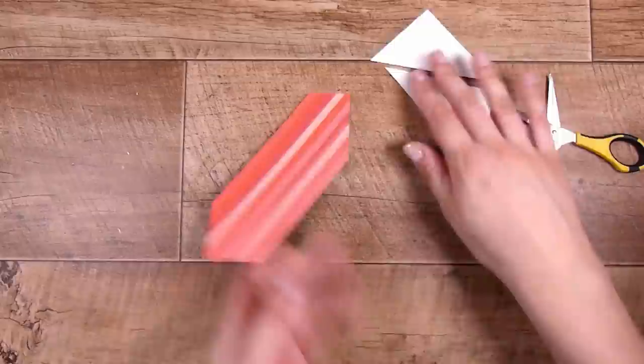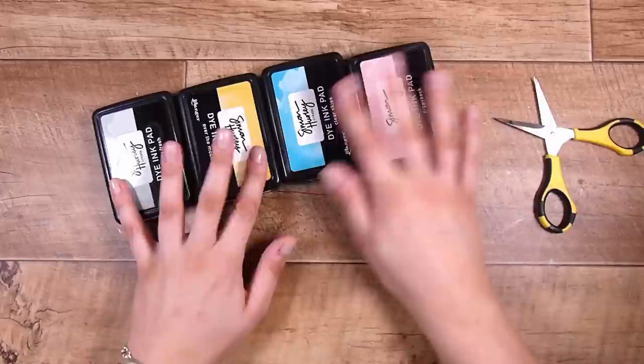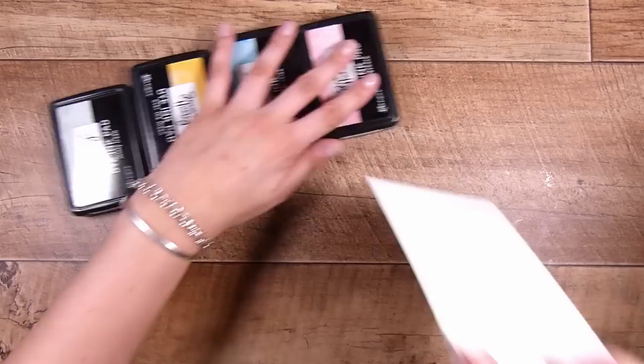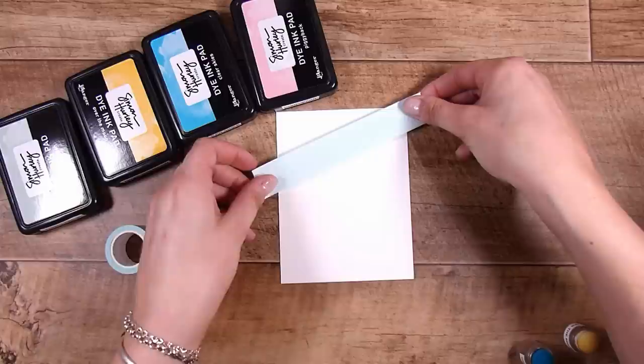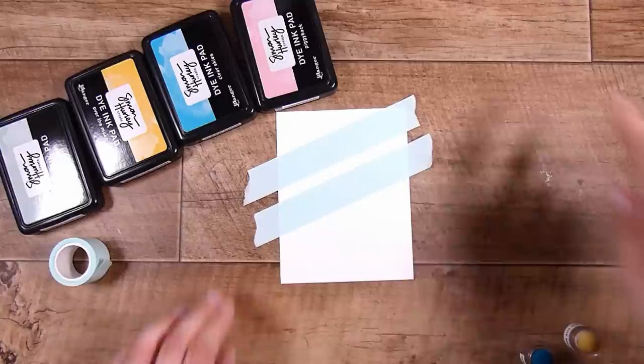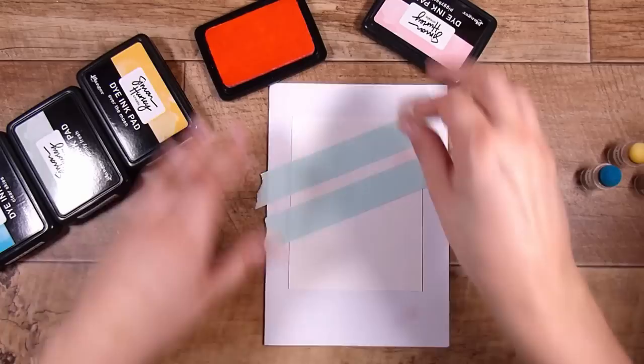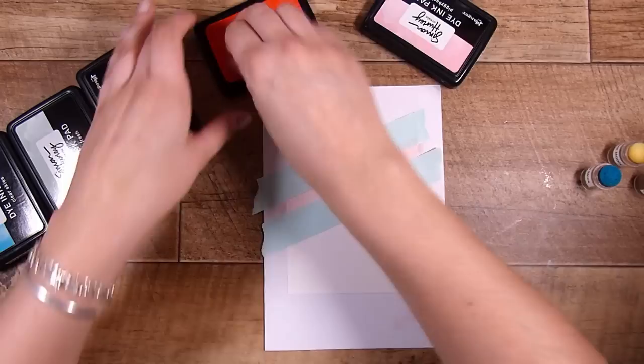When there's a problem, we just tend to solve it. So you can see this is the first way — you could also change up how you put this across your card or just use long strips to begin with. A second way is with ink. For this one, because I wanted to make a baby card, I have chosen some light, pastel-almost colors. I'm going to use some mint tape — just some low-tack tape; you could use masking tape or copy paper with removable adhesive — and get two pieces on an angle.